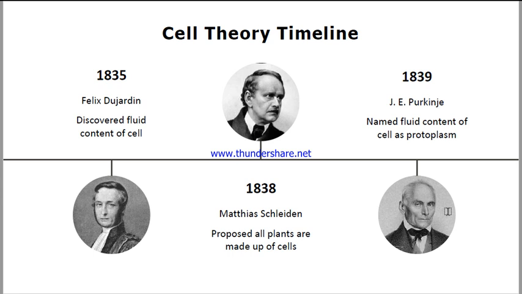Then we need to remember a few more names. Felix Dujardin discovered the fluid content of the cell, and J.E. Purkinje named the fluid content of the cell as protoplasm. Right? So the name protoplasm was given by Purkinje, and the fluid content was discovered by Felix. So Felix discovered the fluid content and Purkinje named that fluid content as protoplasm.